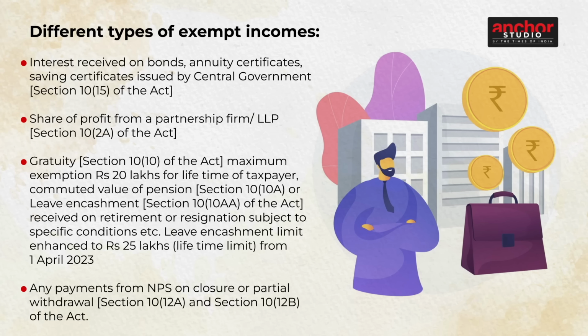Again, for the retirement part, the gratuity benefits that you receive, there is a threshold of 20 lakhs lifetime. That's the amount of gratuity which is generally exempt. And similarly, leave encashment is these days enhanced to a 25 lakh limit from April 23. These are once in a lifetime limits specified. And then, payments from the NPS scheme on certain partial withdrawals are also exempt under Section 10. So that's most of the exemptions.